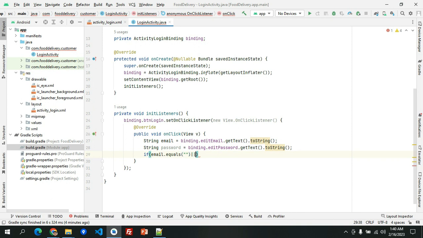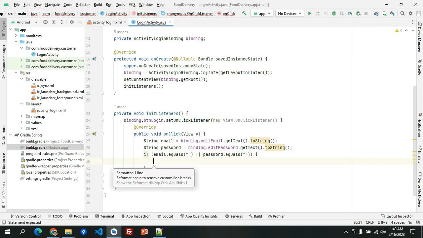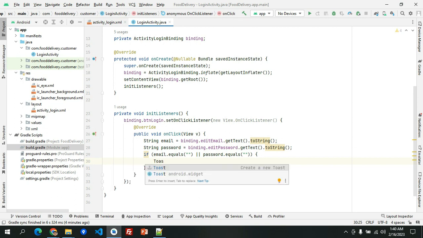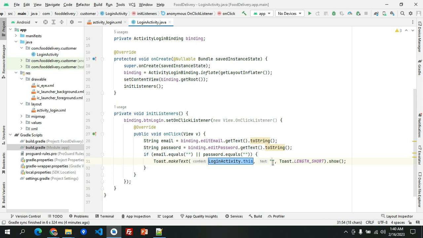empty or password.equals empty. So we'll have a toast, "Please don't leave empty fields."